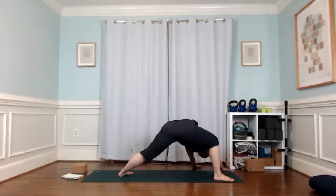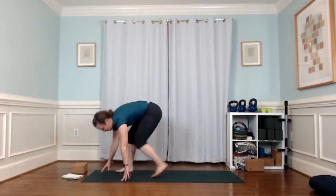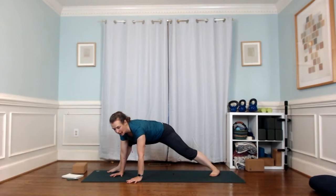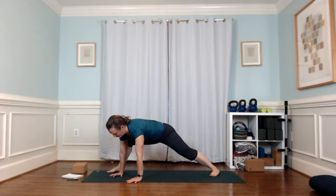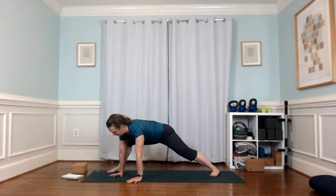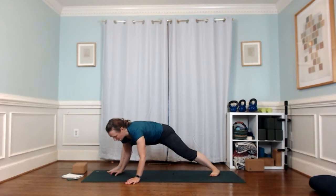Stretching through that hip. And then kind of walk your hands inside of that right foot. Sorry, I'm gonna switch. So your hands are under your shoulders, okay? And now just find a little bit of chaturanga action with your hands here. So just bend into your elbows and then come on up. And you know, you can experiment with where your hands go.